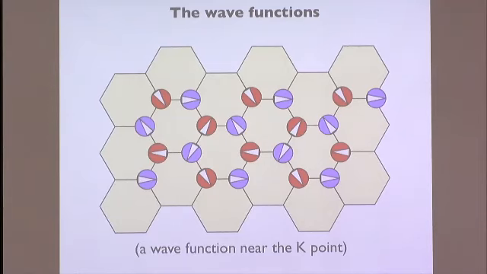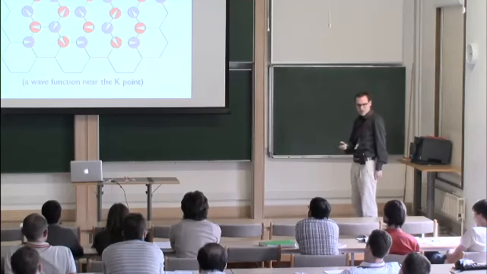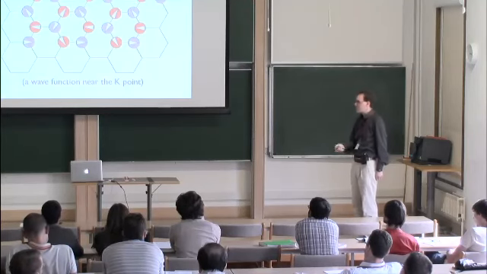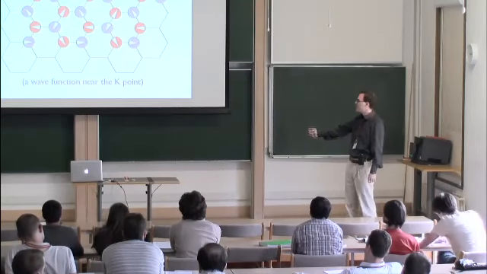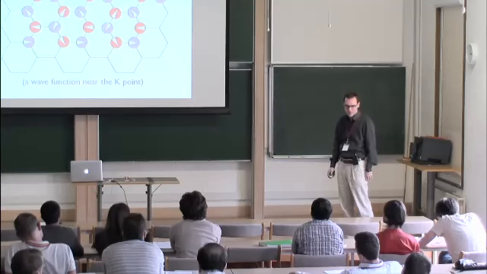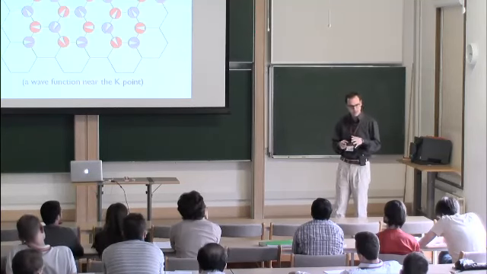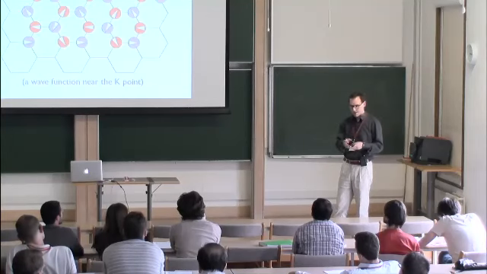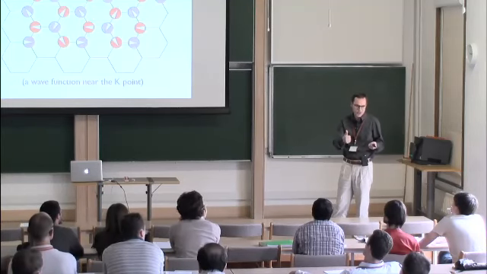And now, since we are dealing with destructive interference, this also means that I can arbitrarily change the relative phase between the blue and the red. That doesn't change the argument about destructive interference, because destructive interference happens just by adding up all the red contributions, for example. And when they add up to 0, I don't really care what's the relative phase between blue and red. Yeah? So because I can arbitrarily change the phase between the blue and the red sublattice, and I still remain at the k point, that just means there's not only one energy 0 function there, there are two eigenfunctions for energy 0 there.